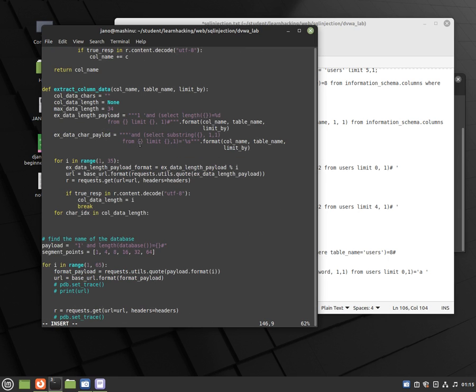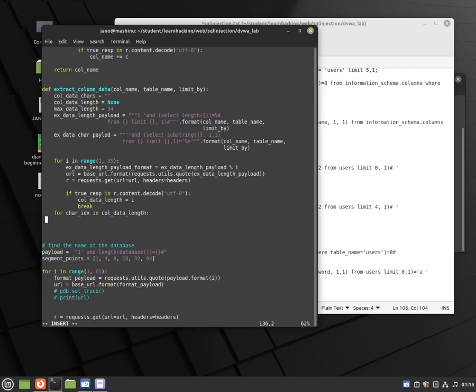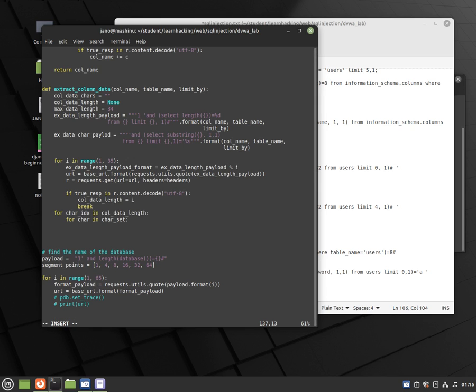So for char idx in call data length, 1, 2, 3, 4. I have to go to the char set, for char in char set, and 1, 2, 3, 4.